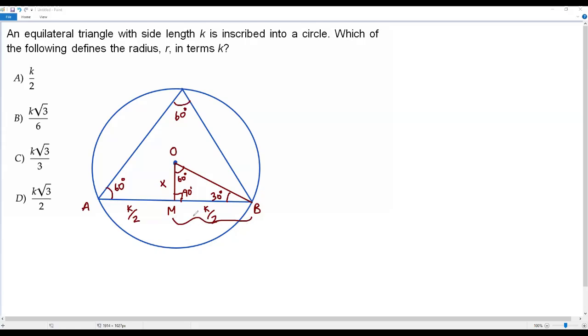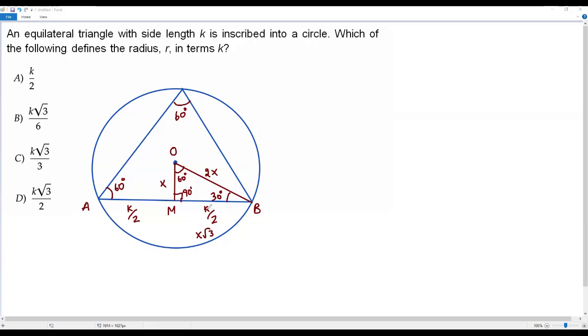To get the length of this leg MB, I have to multiply the length of the shortest leg X by square root of 3. The length of the leg MB is X times square root of 3. And the hypotenuse is the longest side. To get the length of this hypotenuse OB, I have to multiply the length of the shortest leg X by 2. So 2X is the length of the side OB, the hypotenuse. Now our aim is to find the value of X. Once I get the value of X, it can be multiplied by 2 to get the length of OB, which represents the radius of the circle.